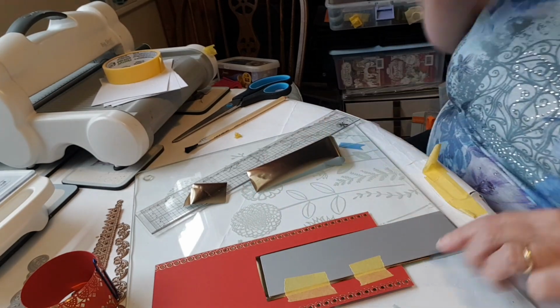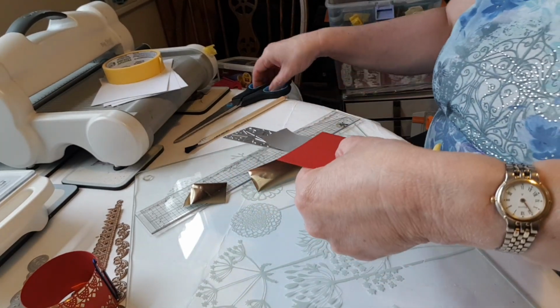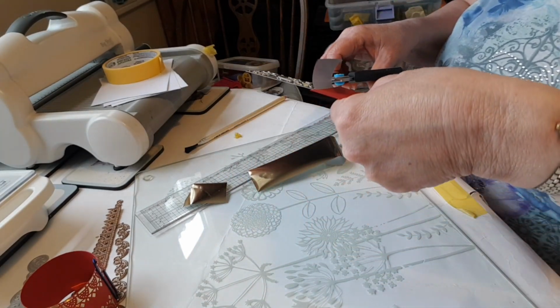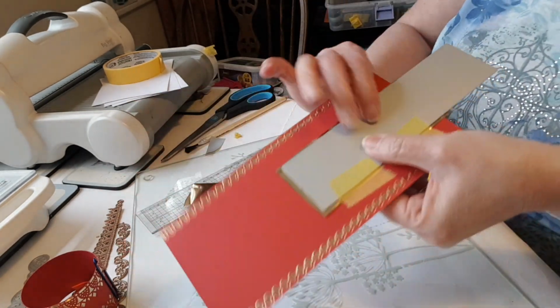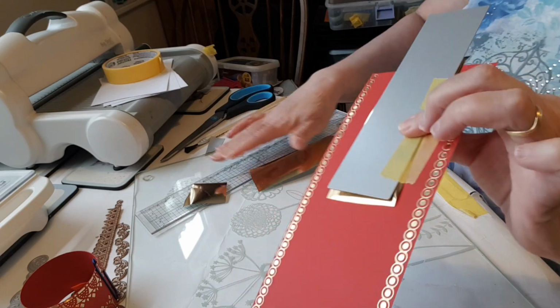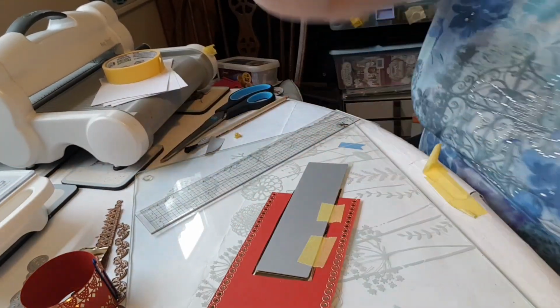That's it. And then I can just see my foil sticking out a little bit underneath my die. I might cut a bit more of that off, just because it will get all over my card shims. Right, so exactly the same procedure, okay? It's just all a bit bigger. Let me turn the camera.